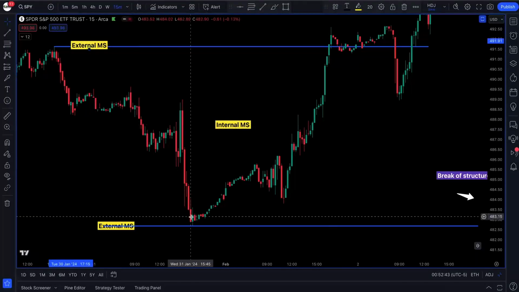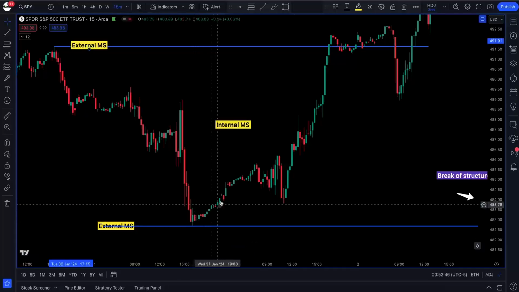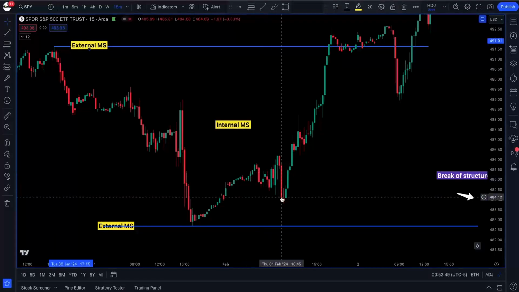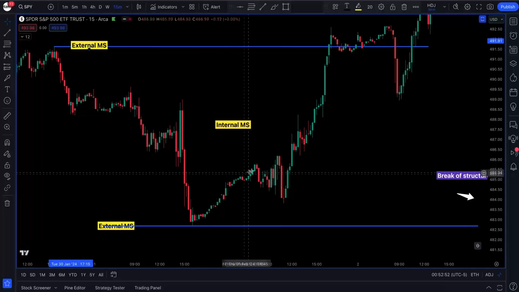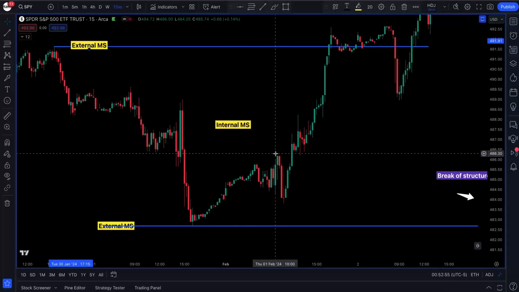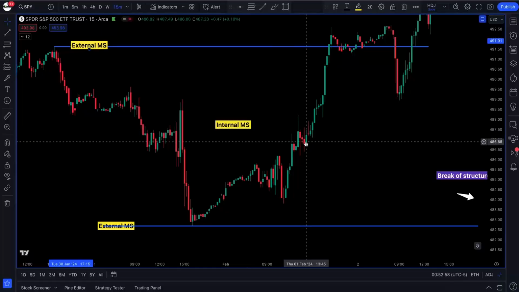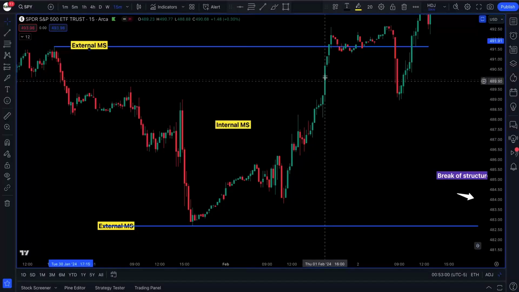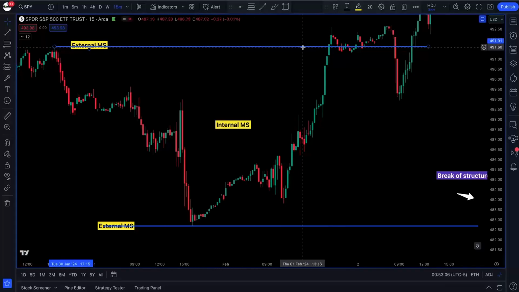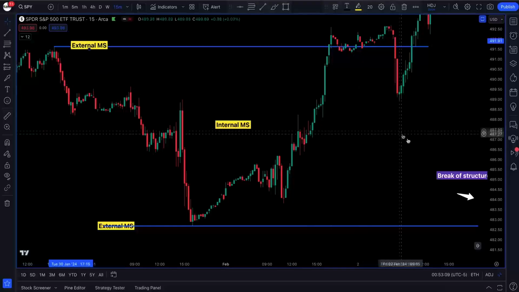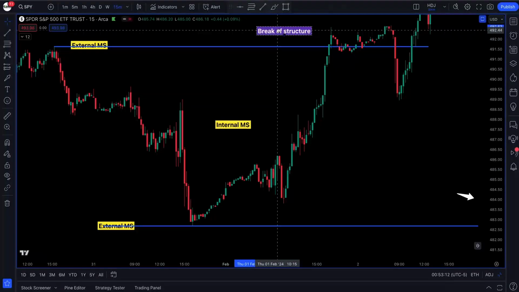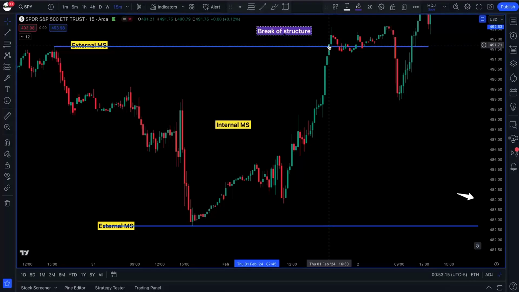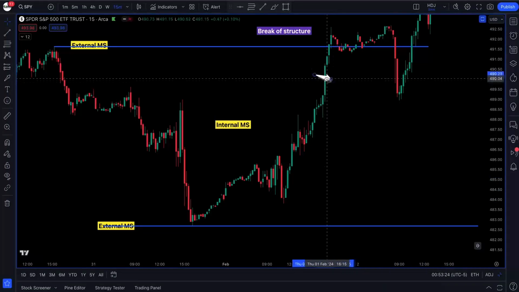Now, so we came down to a low, we made newer highs and newer lows. So higher highs and higher lows. Higher high, higher low, higher high. We have higher highs, higher lows, and we push to the upside with volume. Then we get up here and we break this upper external market structure level. So let's take this up here and we break right here. We had a candle close above this line, and then another candle that closed above it as well. So that's confirmed, a break of structure.